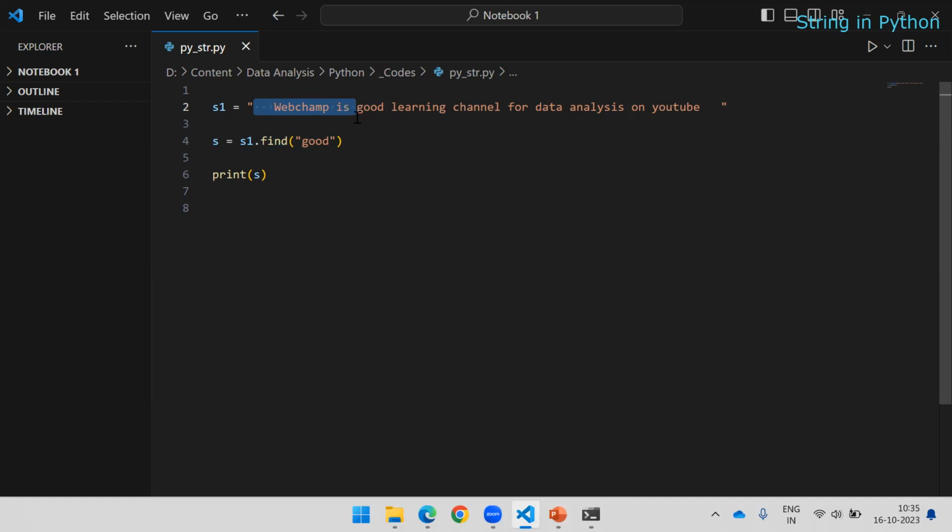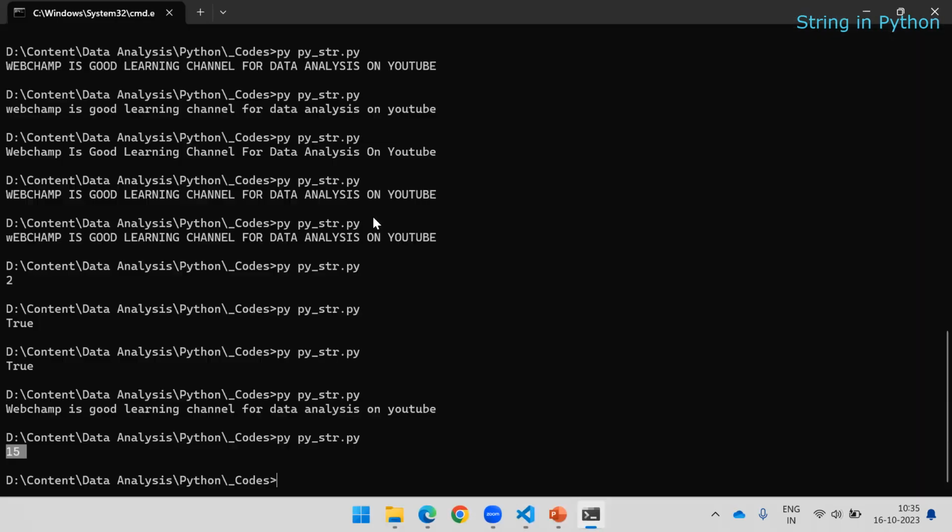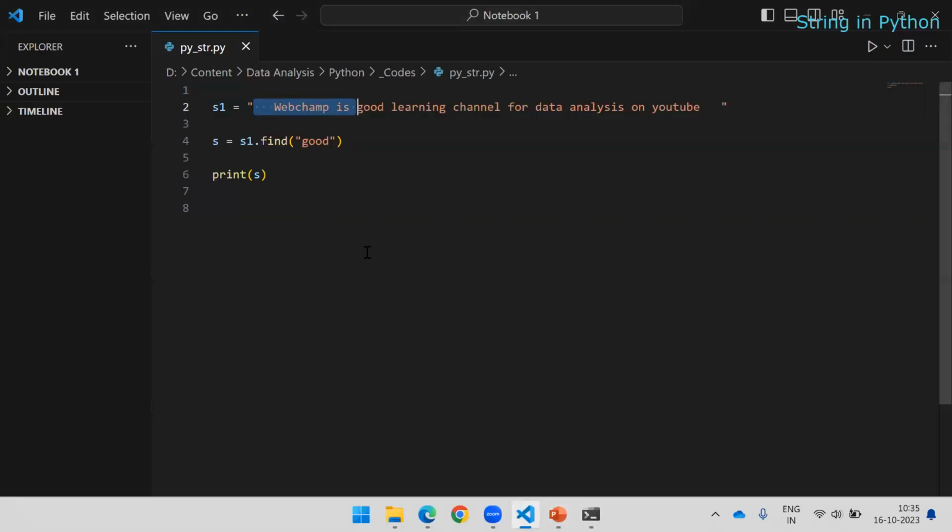So 16 characters means index 15; from the 15th index, it is going to start. It's up to you how you understand it, but the index is always one less than the number of characters in any case.